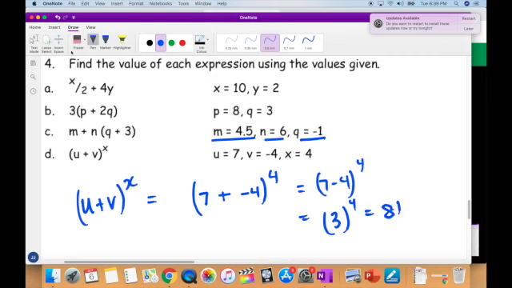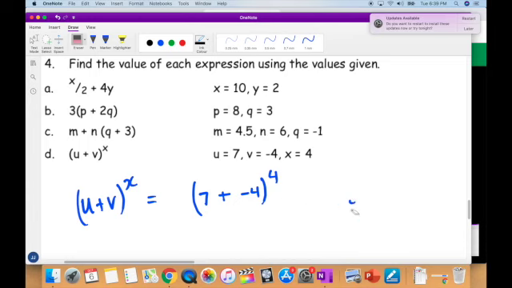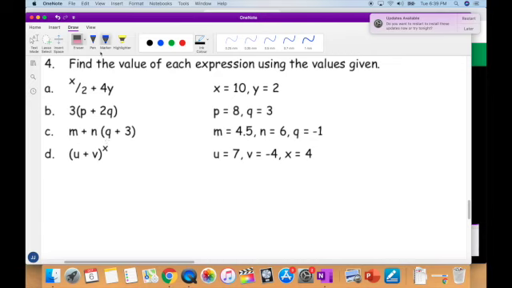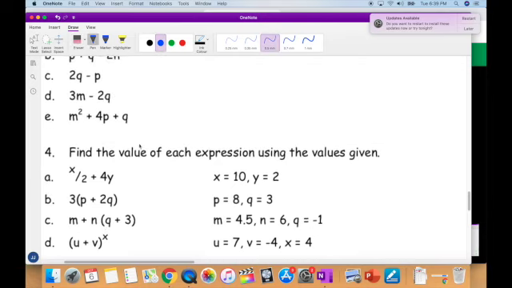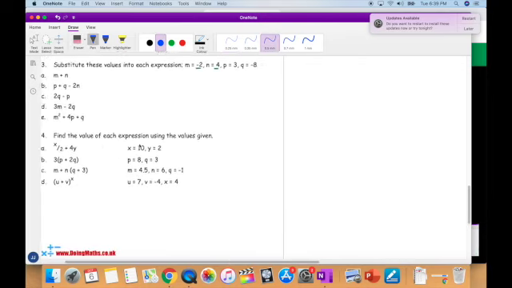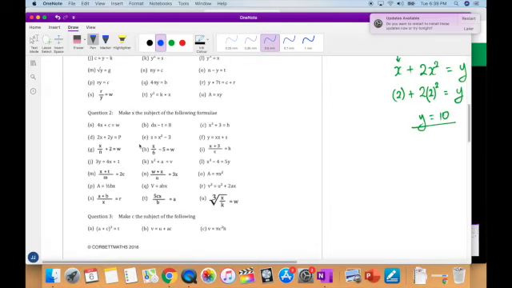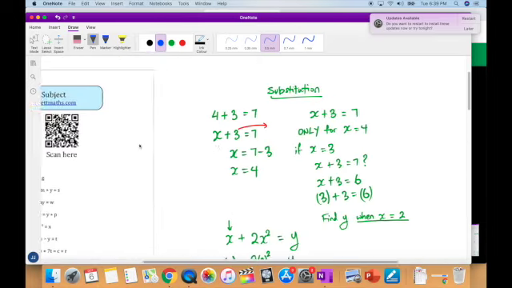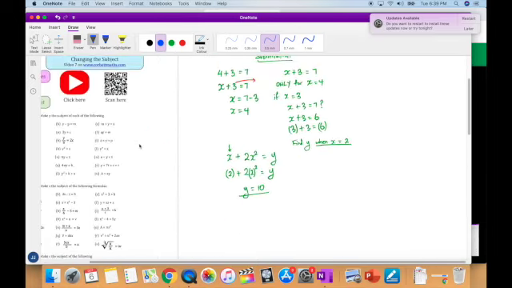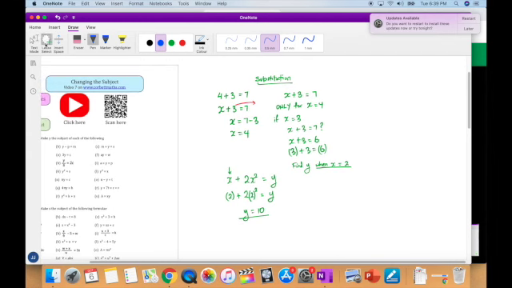Right. So I think that apart from a couple small little mistakes, everybody is okay with substitution. Yeah? Right. So at the end of the day now, there is one more thing I would like to take a look at, and that is subject to the formula. Now, let's talk a little bit about transposition. Right?